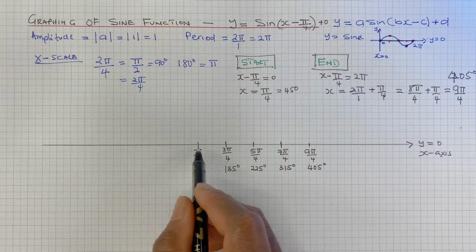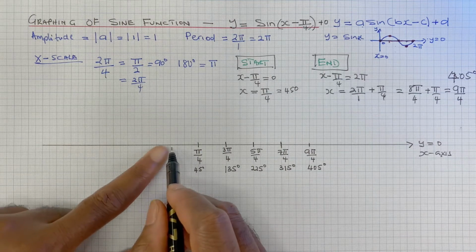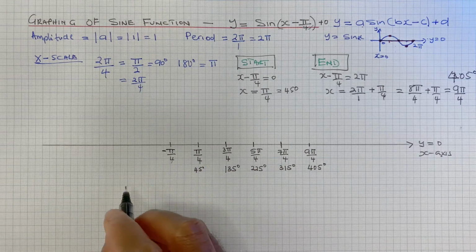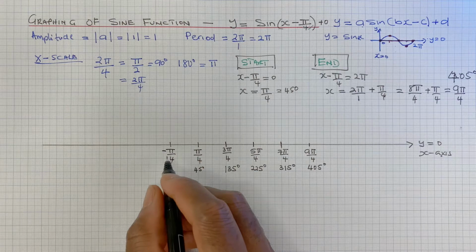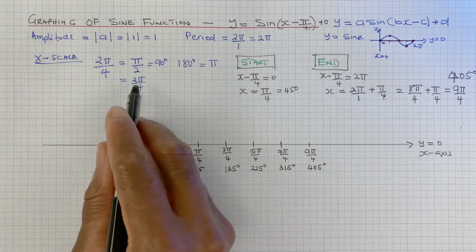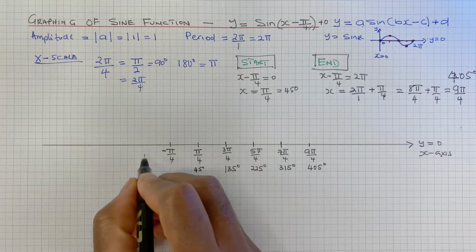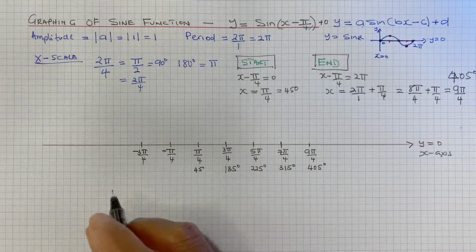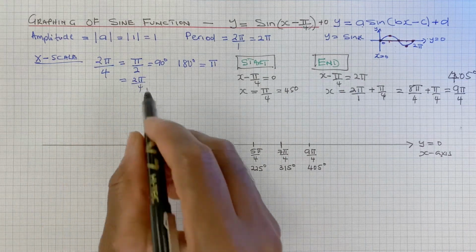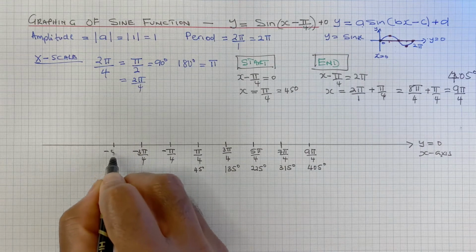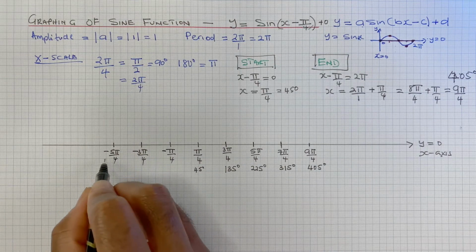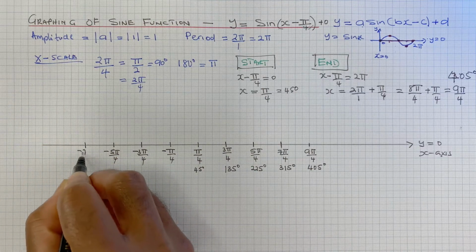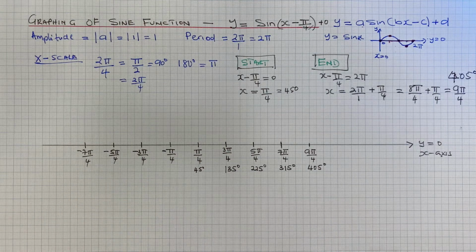So let's go to the left, adding minus 90, going to be minus pi over 4. Then minus pi over 4 with minus 2 pi over 4, because we're adding negative now. So it's going to be minus 3 pi over 4. Then minus 3 pi over 4 plus another minus 2 pi over 4 is minus 5 pi over 4. And then with that one again will be minus 7 pi over 4. Okay, so we've done that.